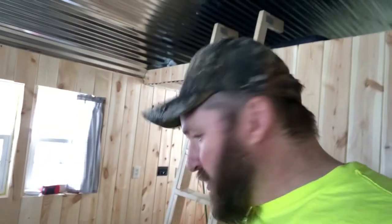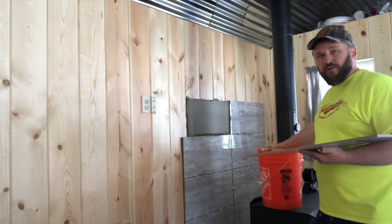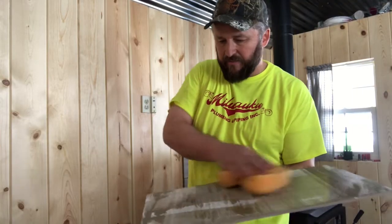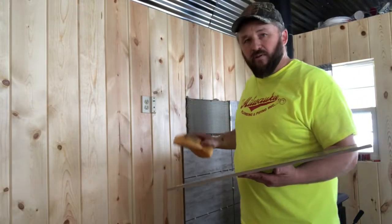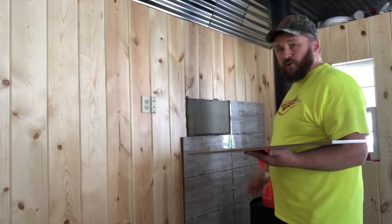So it is going to be hard to kind of film this, because I'm doing this one-handed with the camera in the other hand. But let's go get the last tile, and we'll dampen the back side of it, and I'll show you how I'm sticking it on there. So give me a second, I got to find the last tile. Okay, so it's as simple as this. I've got my bucket behind me with the wet sponge in it. We are going to go ahead and apply just a light coat of moisture to the back of the tile. And like I said, it's really important before you even put the mortar on the wall. I was told it was important to get that wet as well. You don't need to have the water running off like it just did from my sponge, but just get it damp so that the mortar has something to hang on to.